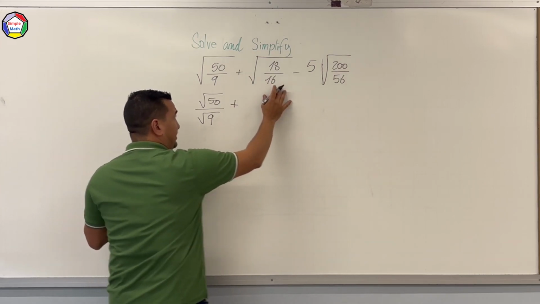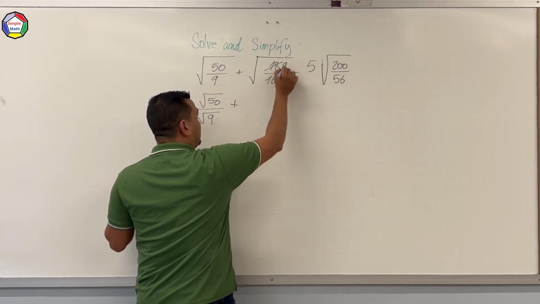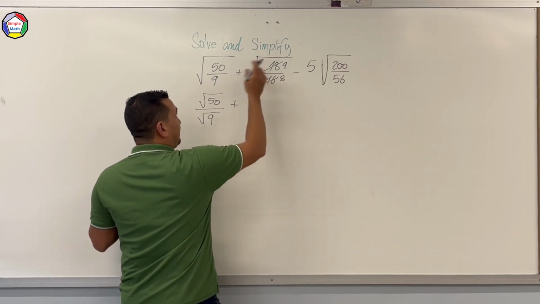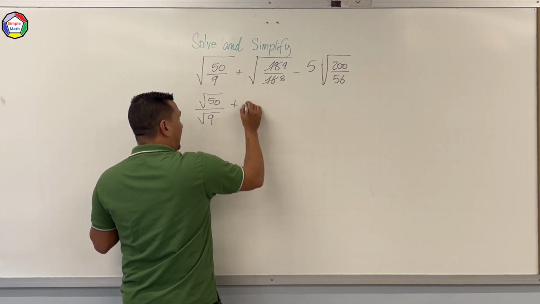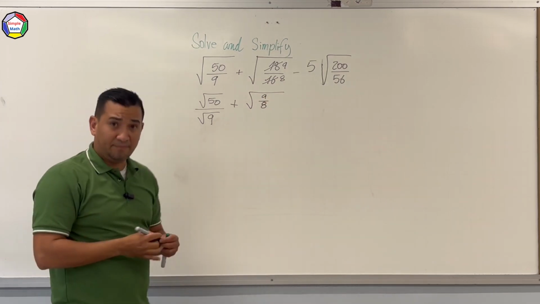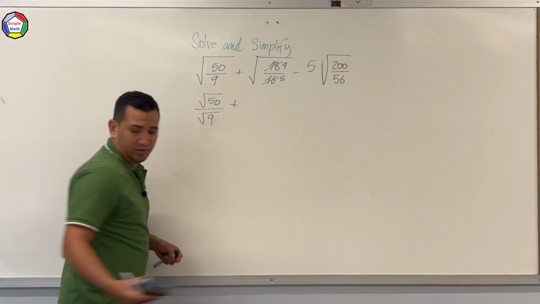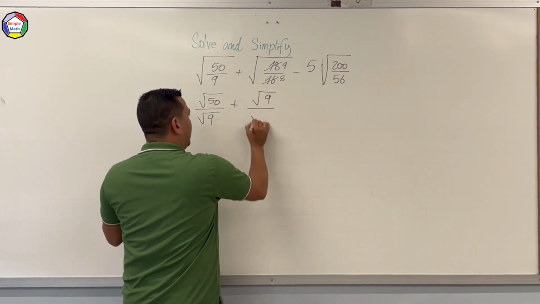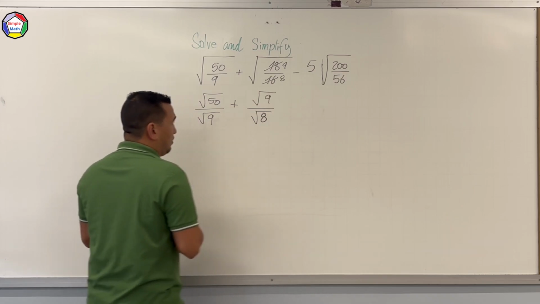Plus, I can simplify this. I can divide 18 and 16 by 2. So 18 divided by 2 is 9, 16 divided by 2 is 8. So here I have the square root of 9 over 8, so we cannot continue. This is the same as the square root of 9 over 8, and then I will use the same property to get the square root of the thing that is out and the square root of the number that is down, so in this case the denominator. So I can say that this is the square root of 9 over the square root of 8. Yes? That's the way we're going to work.